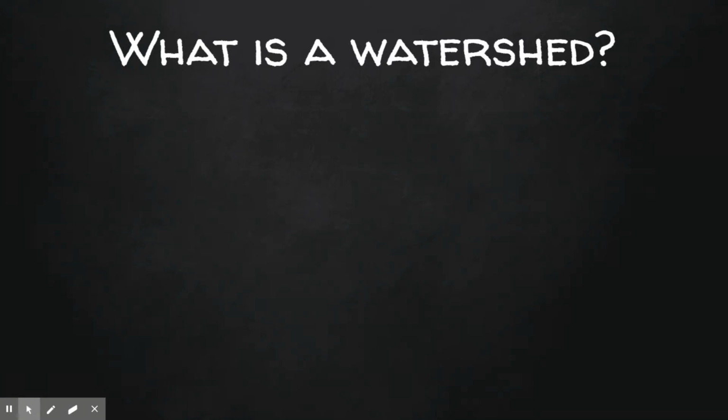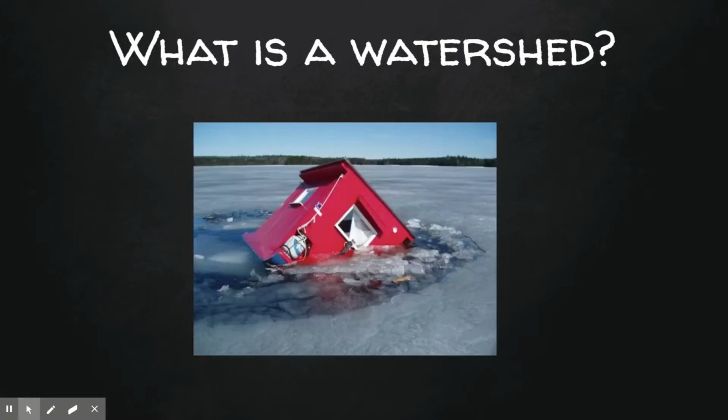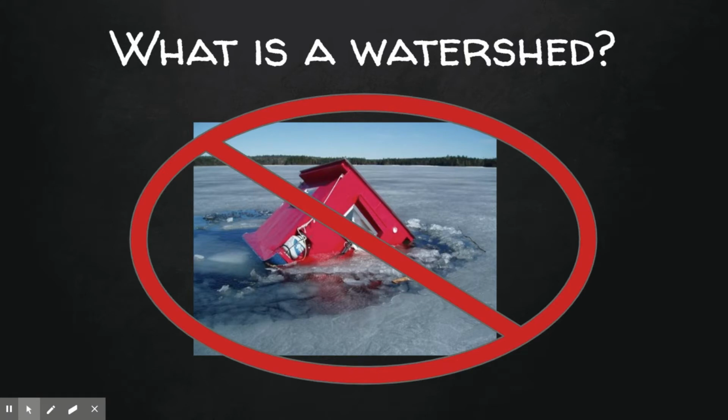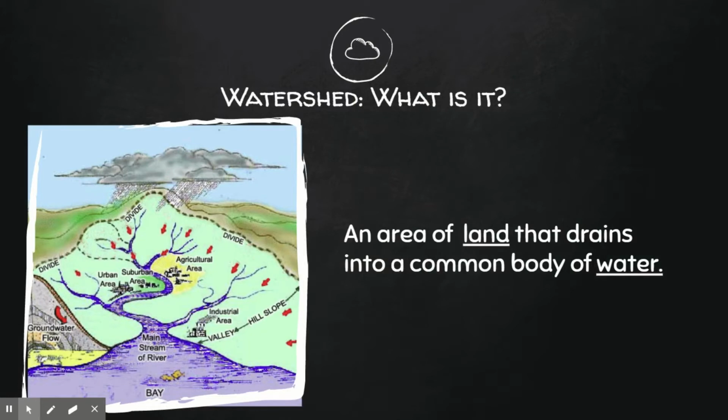When you hear the word watershed, you may think of something like this: a literal shed full of water. While you could still probably consider this to be a type of watershed, for our purposes, a watershed is this. A watershed is an area of land that drains into a common body of water.